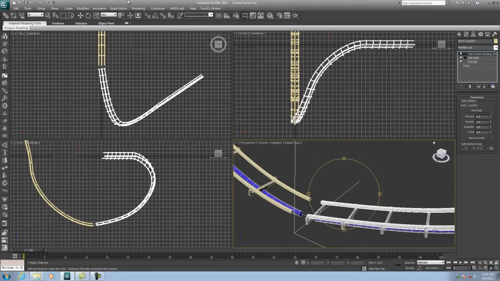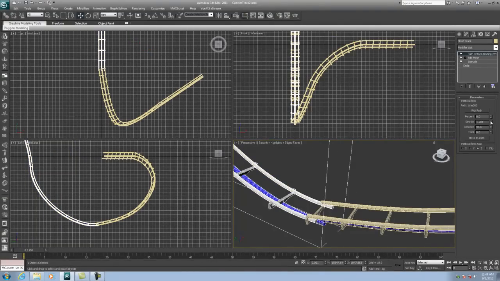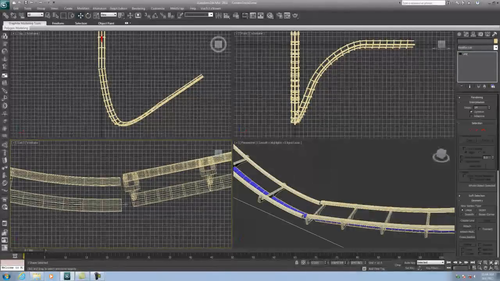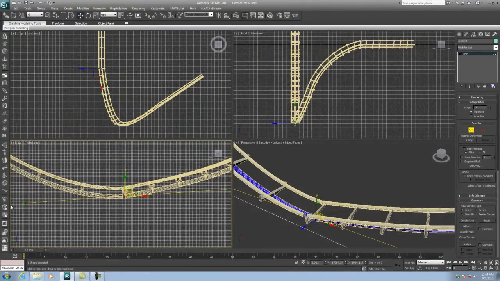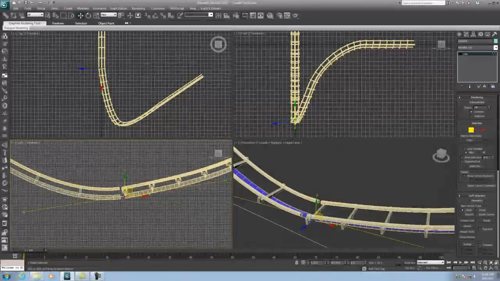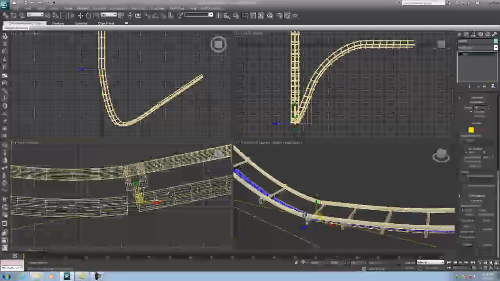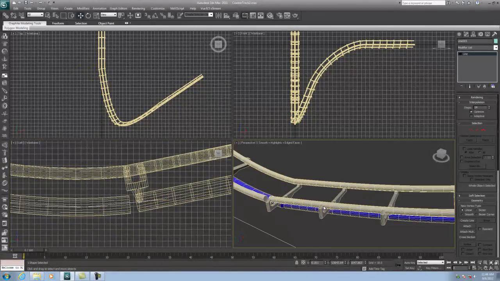So that's going to be very interesting for you to go ahead and play around with those numbers. Each piece of track you add is going to give you just a little bit off. And we'll talk about joining these later. We're going to have to go in and actually change the path. You can't manipulate the track yet, but you can change the path to match up. So I'm just getting somewhat close there. And we'll match those up at a future lesson.